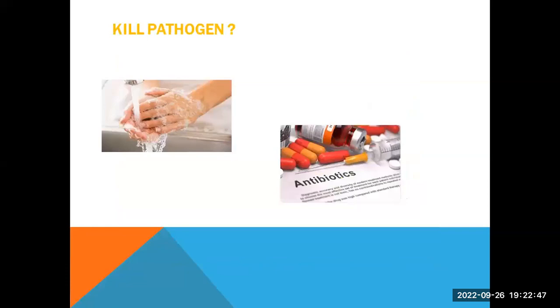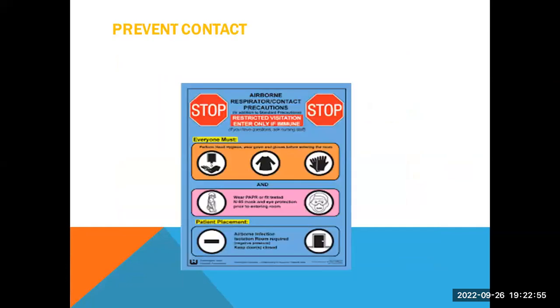So you have to kill the pathogens. That's where we give the antimicrobials, where we work on the pathogen bits of the thing. If we want to prevent contact, we need to be working on the contact isolation precaution. For people already working in hospitals, we have the contact isolation, we have the airborne precautions, and there are different precautions according to the type of the infection, and the needed PPEs are based on the different type of infection. Is this a contact isolation? Is this a droplet? Is this an airborne? Each has its own different PPEs.